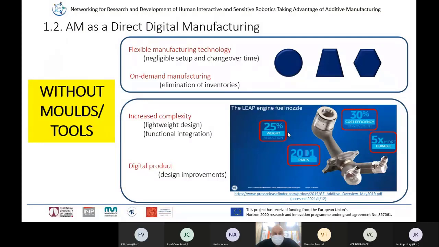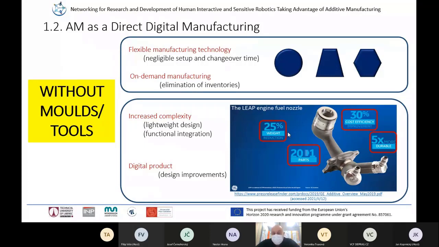We don't need any kind of setup or changeover. This flexibility also opens the opportunity to manufacture parts on demand, with the elimination of inventories and so on.